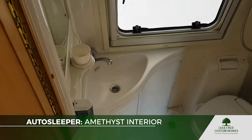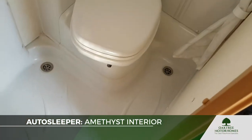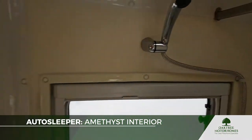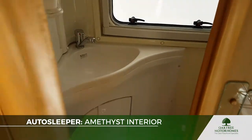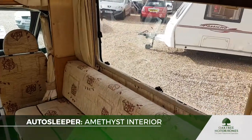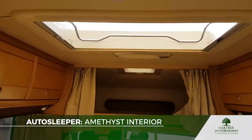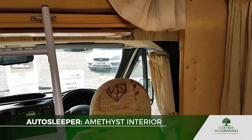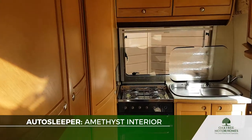The bathroom is in nice condition — the shower tray is all clean, no cracks or dirty marks anywhere. There's a unit in there for storing your bits and pieces, and generally everything is in a nice clean, serviceable condition. The other main feature you really notice is the amount of light that comes in: a huge window on each side, a nice skylight at the front, and some light from the cab. For night-time use there are curtains to close the cab up completely for privacy, and the rear kitchen window is quite big as well — it's a really light and spacious van.